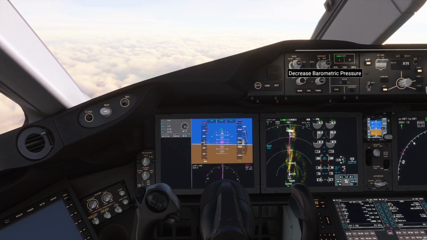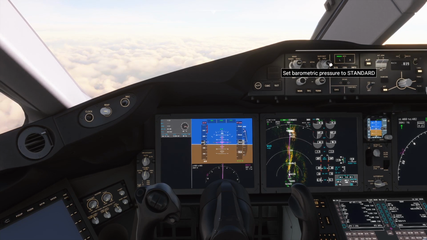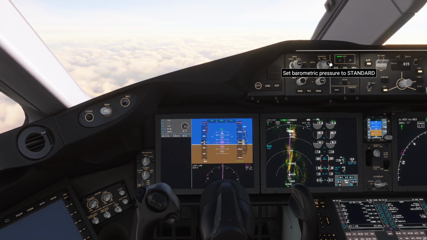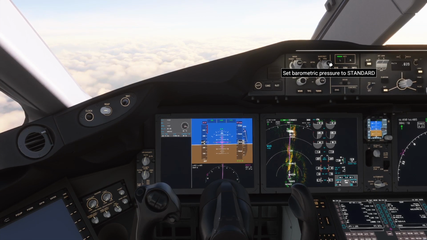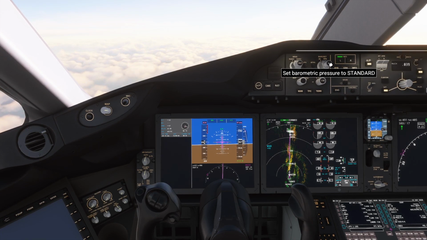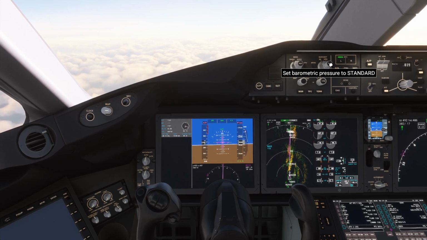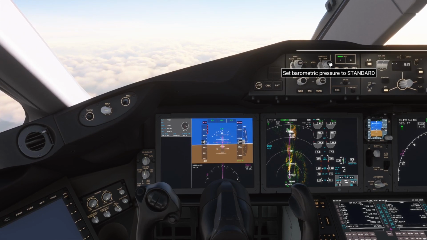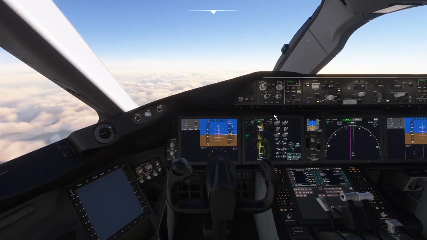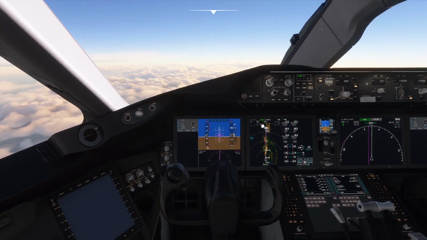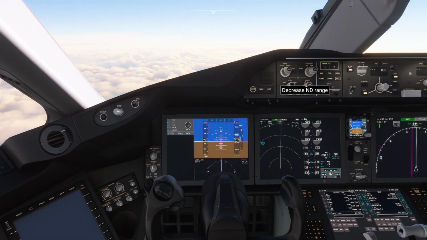The tower doesn't give you an error. If you don't switch it to standard, and you just keep it like this, you will keep on hearing errors from the tower that your altitude is not right. Actually, setting the barometric pressure helps the autopilot and the flight management system to calculate the altitude of the plane. If the barometric pressure setting in the plane is not correct, your altitude will not be properly displayed and you'll have issues. This is the basics. If you want to study further, you can always Google that. So I've set it to standard so that I don't hear any issues from the tower.